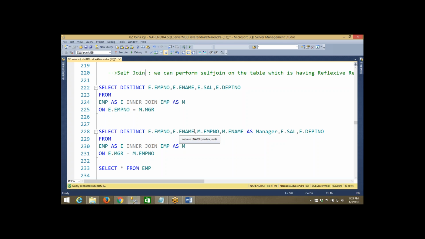I mean, you cannot apply it in all scenarios, you can apply it only in a few scenarios, but those types of scenarios I don't think you will face. So first of all, let me explain what a self join is. To cut the long story short, I will tell you only one definition. If you perform the join operation on that table itself, that is called self join. Okay, so now let me tell you one example here.